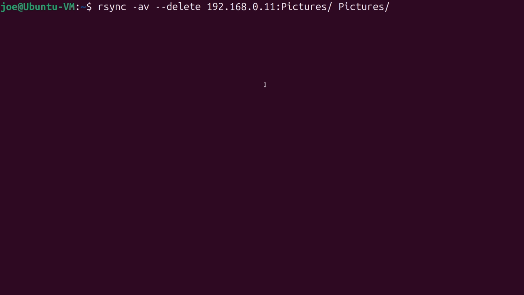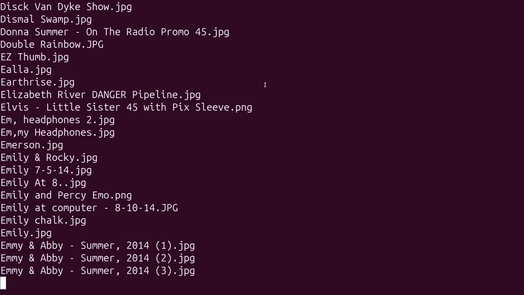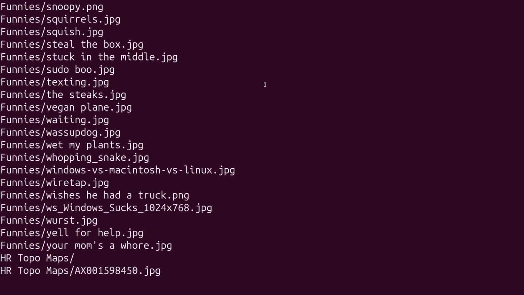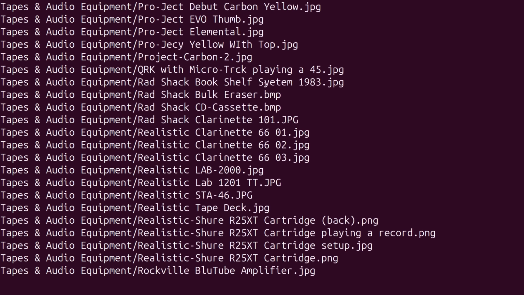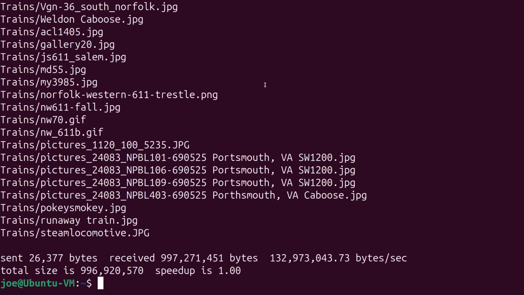So this is the destination. And so we'll turn that loose, and it's going to grab all those files. So that's bringing back a whole bunch of pictures from the host machine to the guest, or the client.